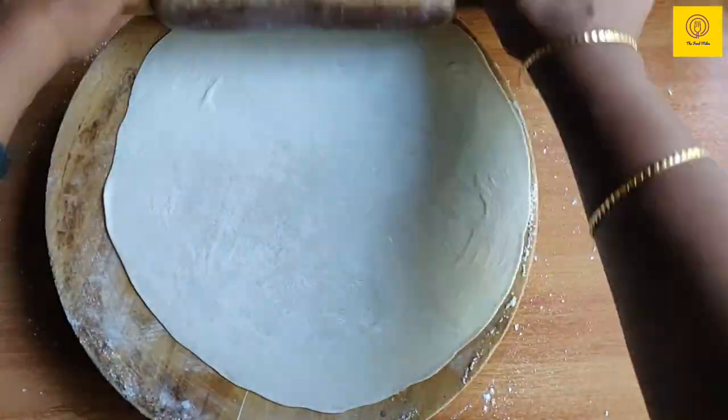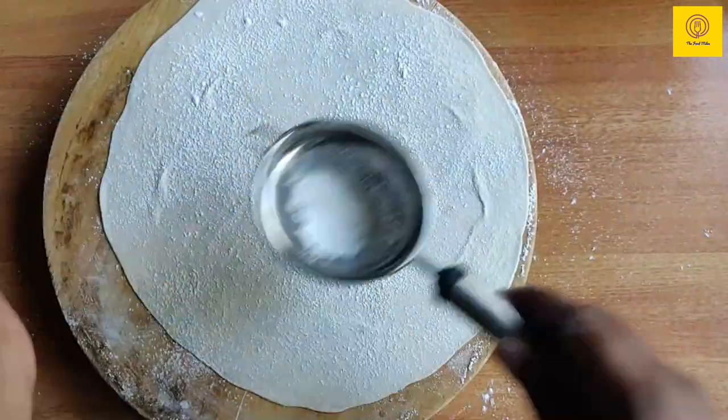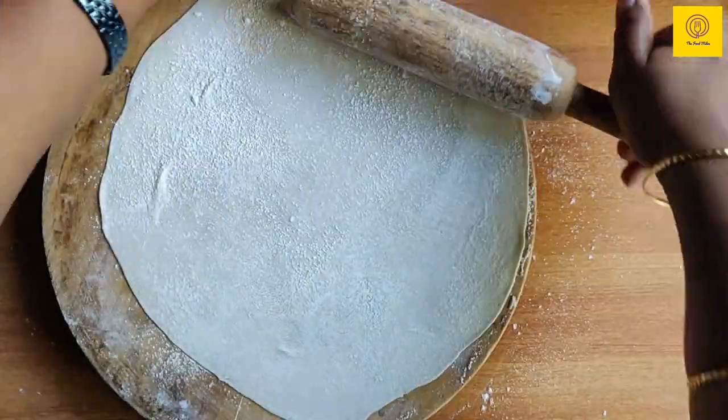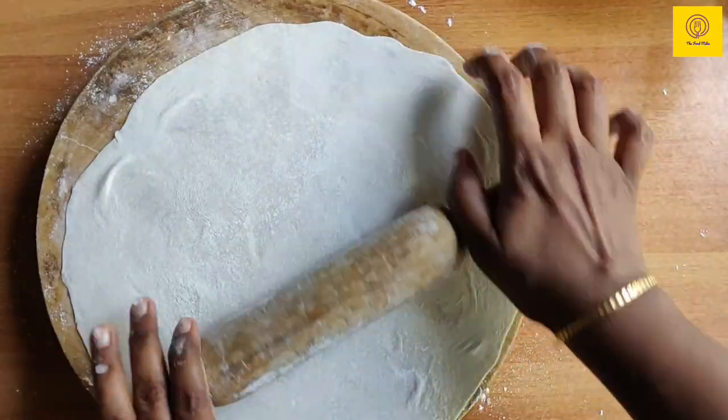Be generous in using the corn flour maida powder. The moment you see the dough has absorbed the powder, dust some more, else it will be difficult to roll out. Keep turning the side, dust some flour and roll.